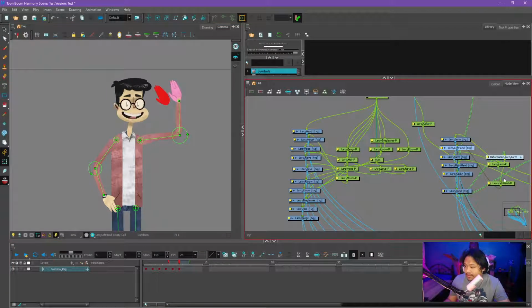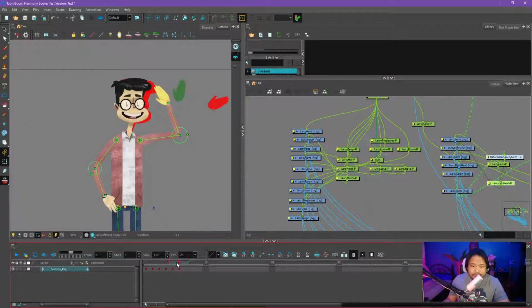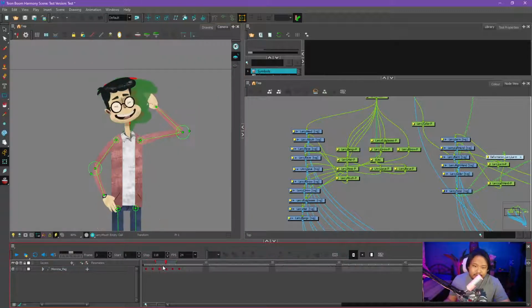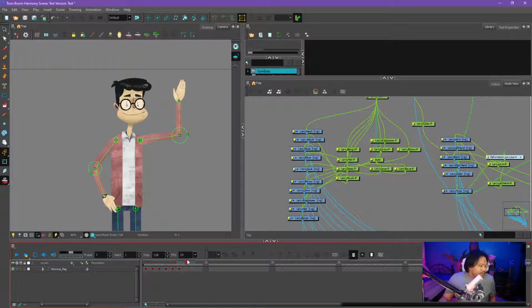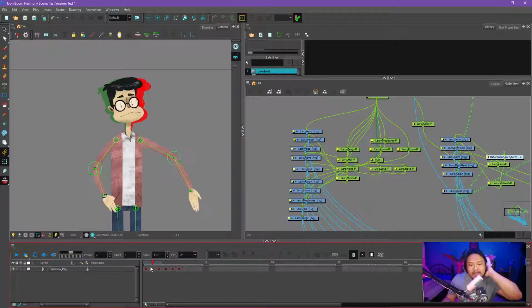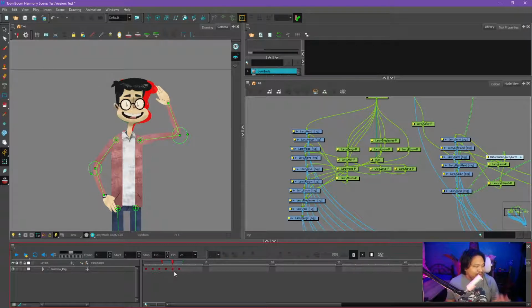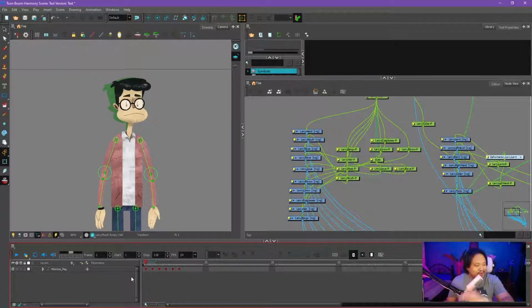Tapos, I'll do my rotates again. Yan. So, tas yung dito, yung smile niya, magiging faint smile na lang. Yan. Okay? So, that's my timing. Again, disclaimer, for sure hindi maganda to, which we'll fix after.